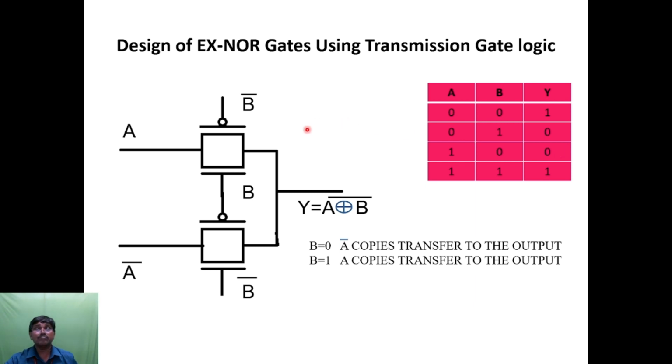Now using the XNOR gate truth table, we have to design the transmission gate logic. Now we will see the conditions as they are. This B is nothing but a control input. Here it is 0. Now B is equal to 0 and here also B is equal to 0. This is nothing but control input. Now check the data input A. Here it is 0. What about the output? 1. Here also 0. What about the output? 1. Here data input is 1. Output will be 0. That means when data input is 0, output will be 1.